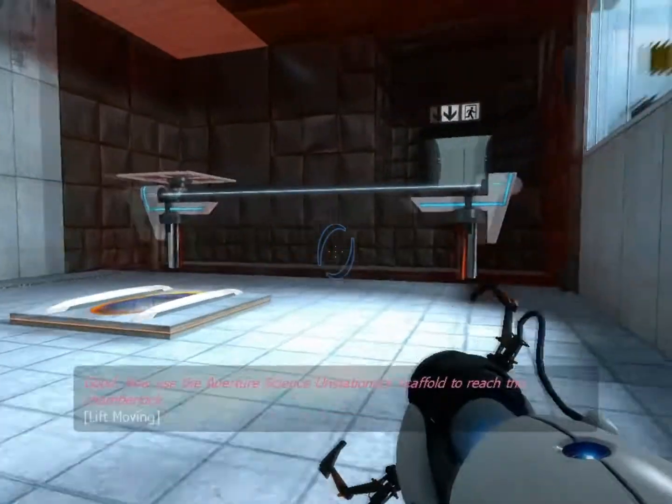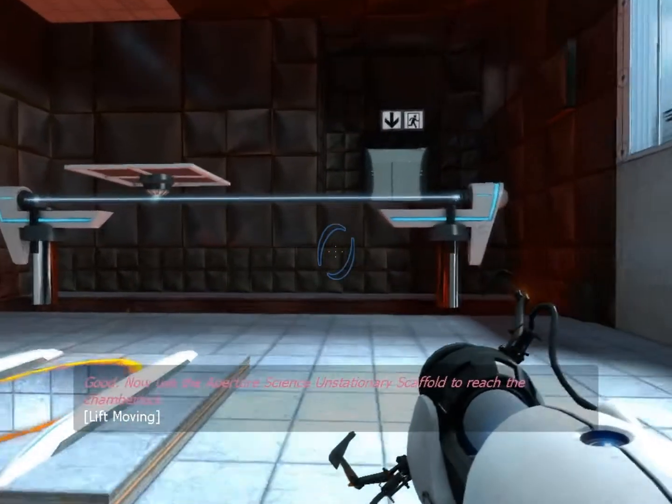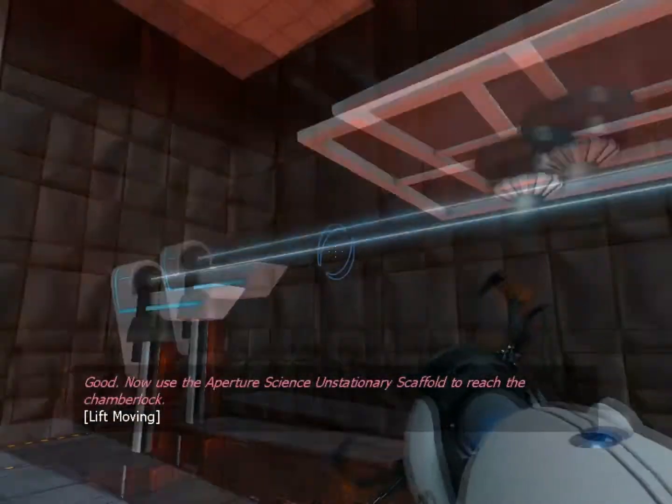Did I do it? Now use the Aperture Science unstationary scaffold to reach the chamber lock.